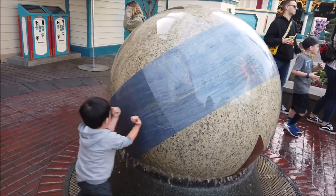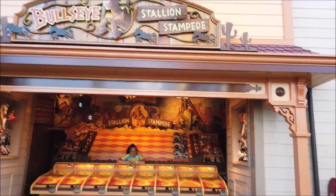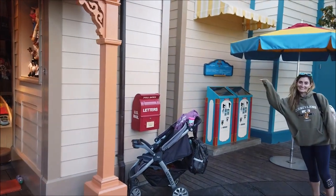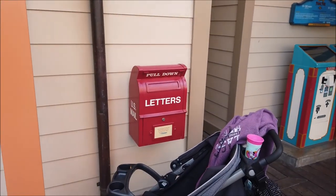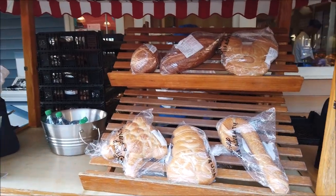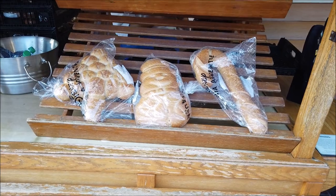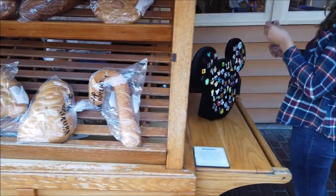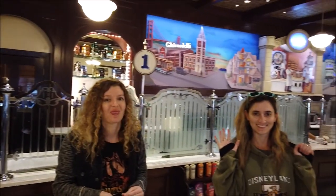Over here by the big Pixar ball and next to the Bullseye Stallion Stampede — yay, Katie found one! Each of us have found one now. So they're not all green. Take a look at some of the sourdough breads you can get, the holiday shapes as well, and there's a pin board. People are always lining up on Buena Vista Street for ice cream, but we came to the proper ice cream shop.